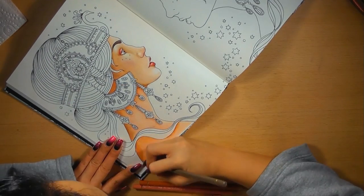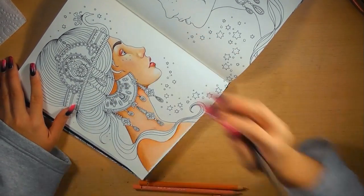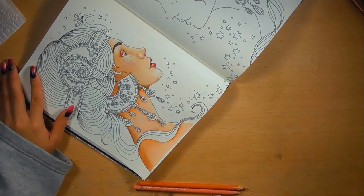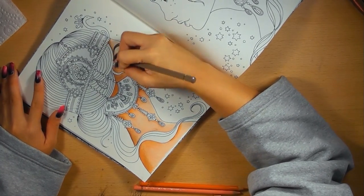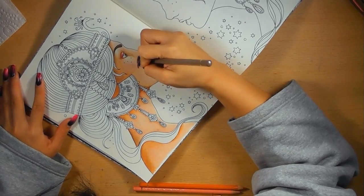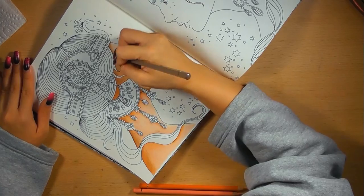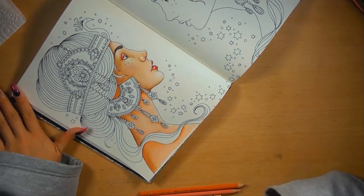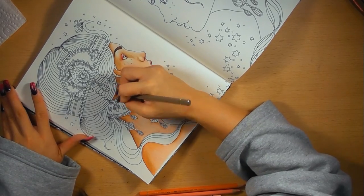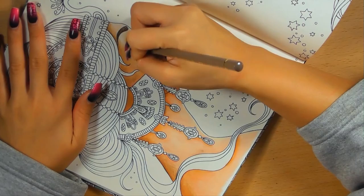But talking to a few other artists and knowing more about this, I realized that this type of product, Zest, is for, I guess, end use, when the coloring is pretty much finished. Or you can use it on an area if you choose to stop working on it. So maybe it's something that you can use bit by bit, but it's generally not something that you can use on the whole piece and then work on top again.